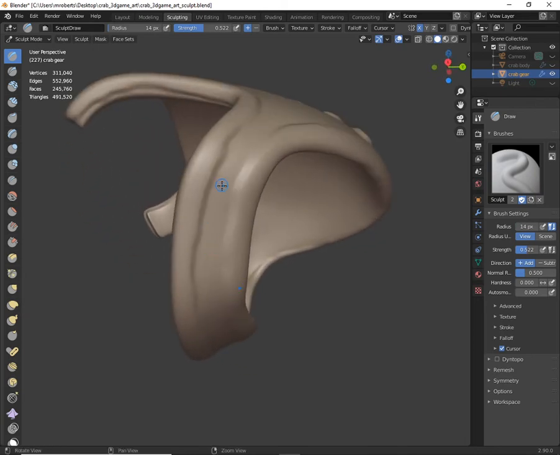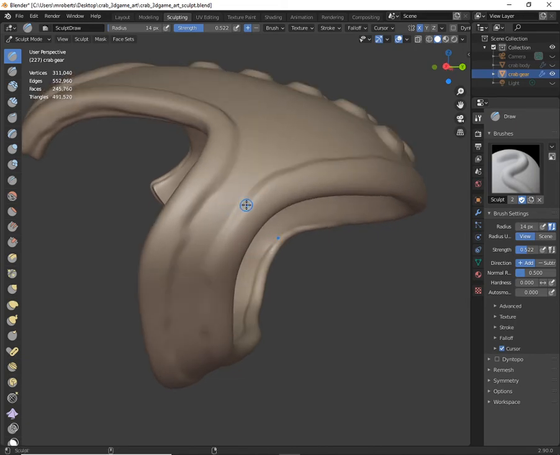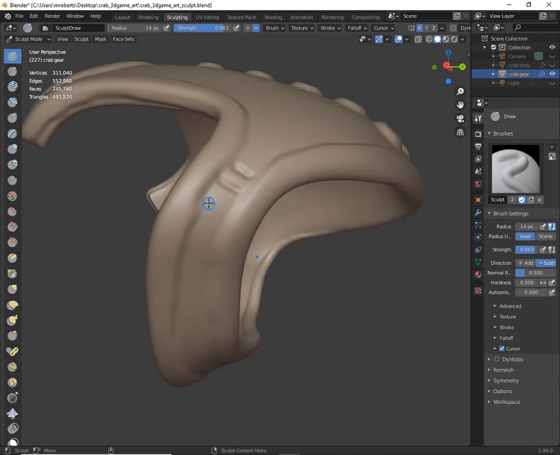And with line on, what I could do is this. See how it draws a little line out? And it sculpts that. In this case, I'm going to invert it and maybe turn the strength up on it more. And you see how we could start to draw little lines in super quick and easy?